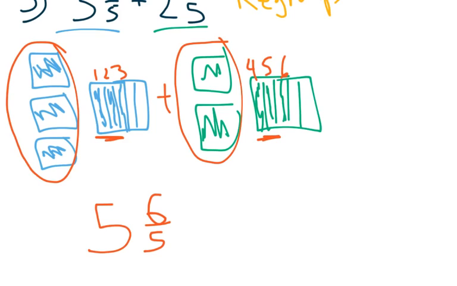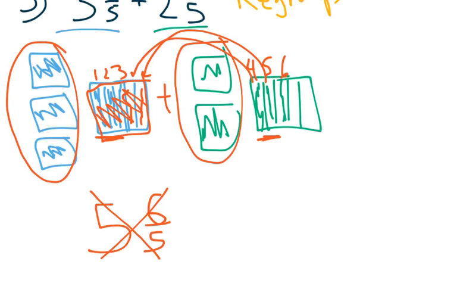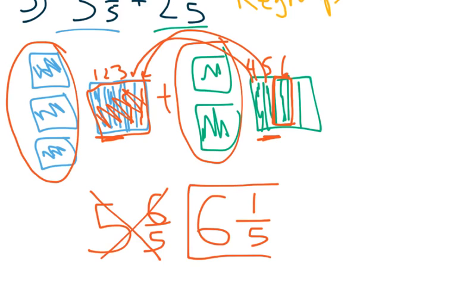But if I were maybe to take a couple of these, so if I were to take like this one, put it there, and that one, put it there, I would then have a whole number. And so that gives me another full, complete square. So what I can do is instead of saying 5, I now have 6, and then this one is the one remaining one that will be 1/5. So I can box that and put it away.